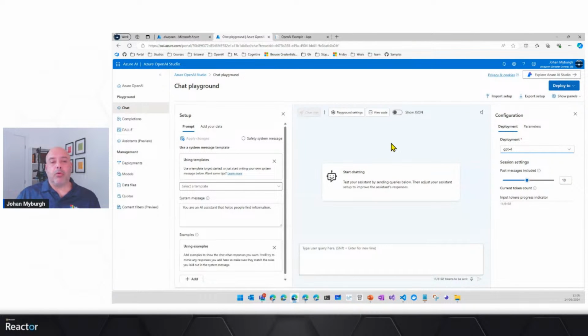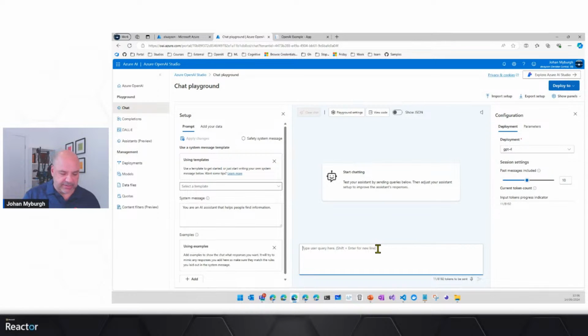So once I've got this information, I can start running some introductory tests in this framework. You can use this playground just to get your head around how this model works. You can see that we've got some view code options here, and some parameters there as well. But this essentially gives me a strong basis to start building my application and understanding and testing certain scenarios in my application.